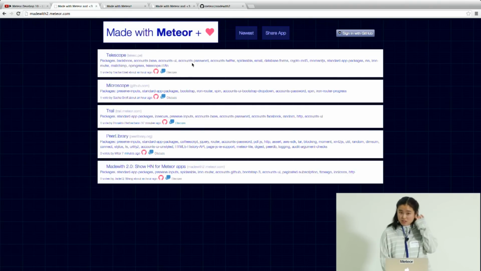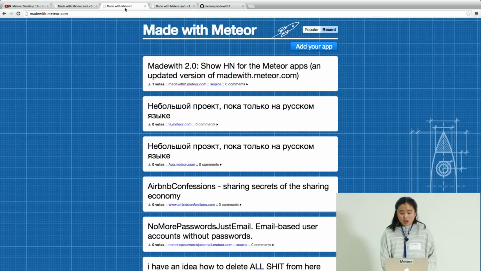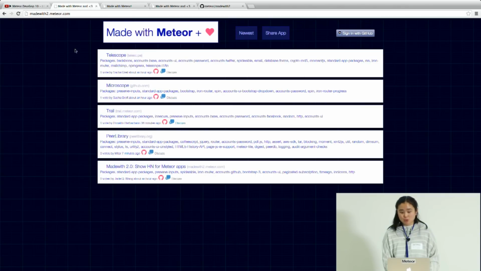Other slight differences, one thing, so starting to write my first Meteor app, I had a very keen sense of all the things that would be extremely useful to me, namely examples of other people's code. And one thing that would have been extremely helpful to me, although of course seeing other people's examples in made with were already very helpful, was to see which packages were being used.